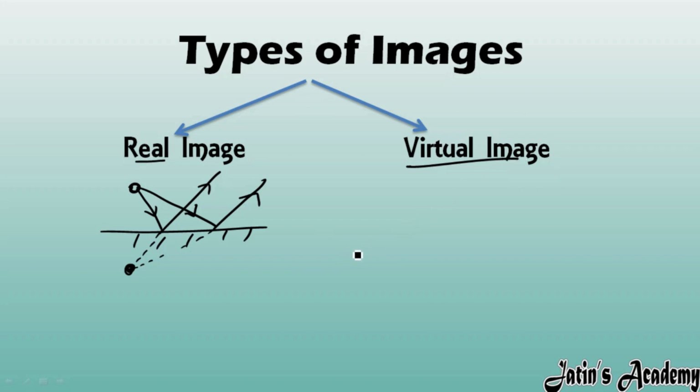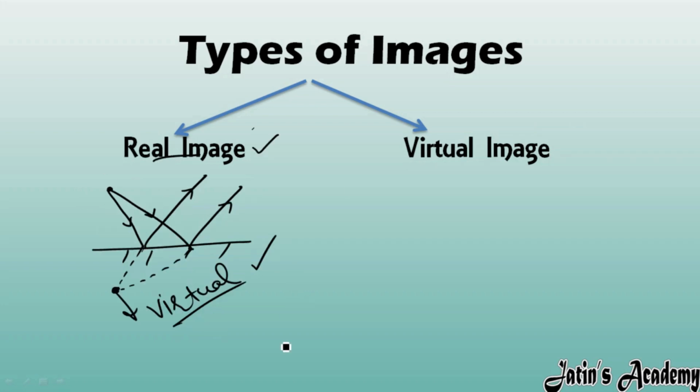Now you will ask in which cases real images are formed. That you will study in class 8 about concave and convex mirrors. In the case of concave and convex mirrors, images are going to form in the real world also. Those images are known as real images, but in this class you will make the images as virtual images only, means this diagram only you have to learn.